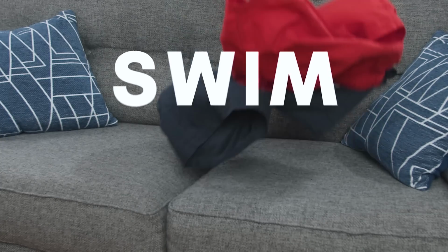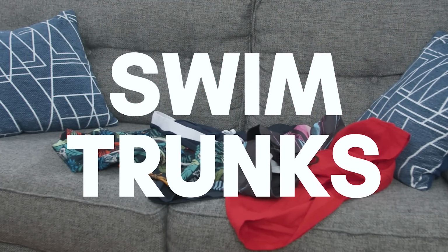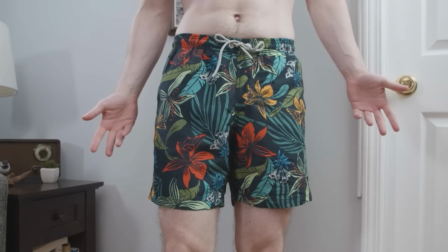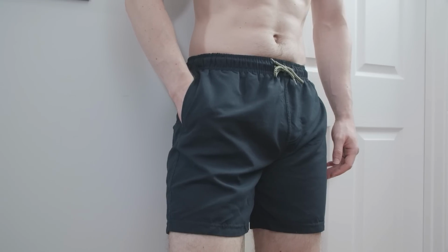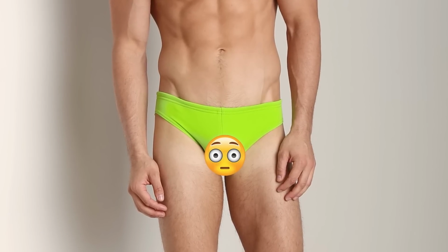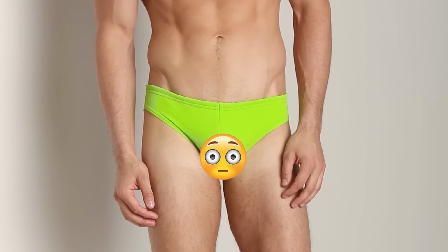And of course, when we're talking about a summer wardrobe, let's not forget swimwear, specifically your swim trunks. Your swimwear is pretty casual. Feel free to have fun with colors and patterns. You don't have to stick to all the conservative options out there. Now, personally, I do draw the line at neon green Speedos, but for my European friends, if you want to rock it, go for it.